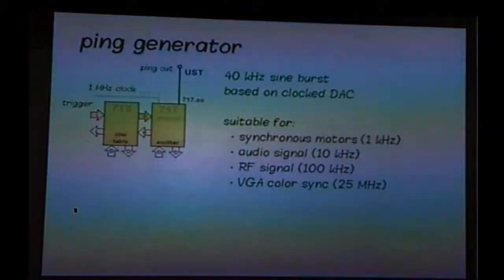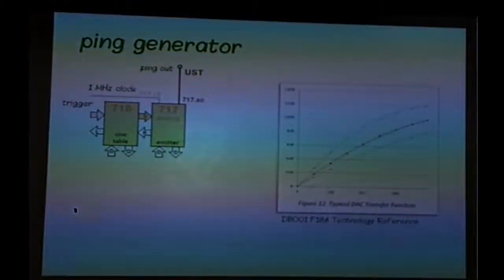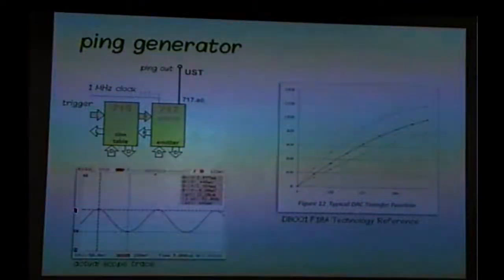I used it last year to generate sync on VGA color, and two years ago on radio frequency signal generation. One thing that you have to take into account is that the DAC has not linear transfer function. And this is where the value of this load resistor plays a role. For each value, you have to generate this curve. And when you prepare the table with values, you have to take that into account. So if I do that, this is a picture from the scope of this sine wave.